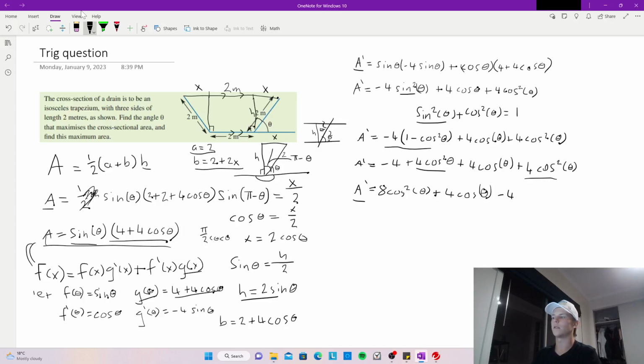Now we know that this will give us our gradient at any given point. This pretty much represents the gradient and the maximum turning point, or the maximum angle of theta, which is pretty much what we want to find. Or it could be the minimum, we don't actually know yet, but I'm just going to assume it's the maximum, is when our gradient is equal to 0, although our gradient will be equal to 0 anyway, I'm pretty sure. Confused myself there a bit. So we're going to make this equal to 0.